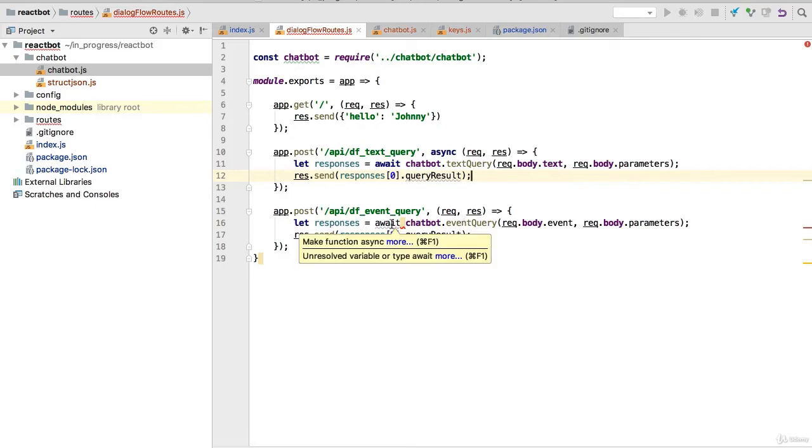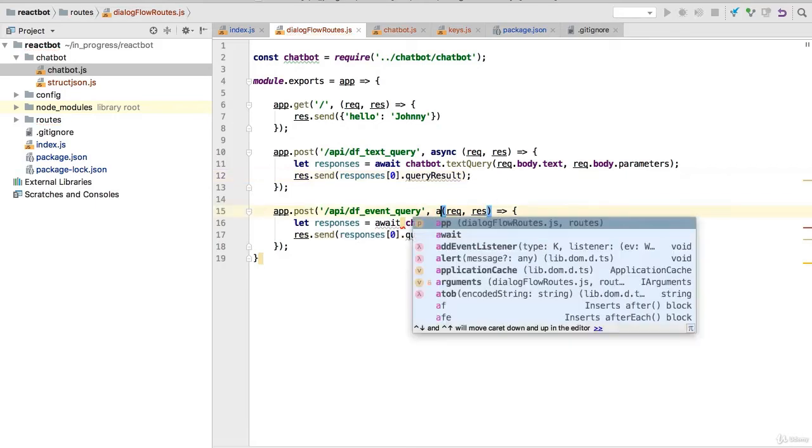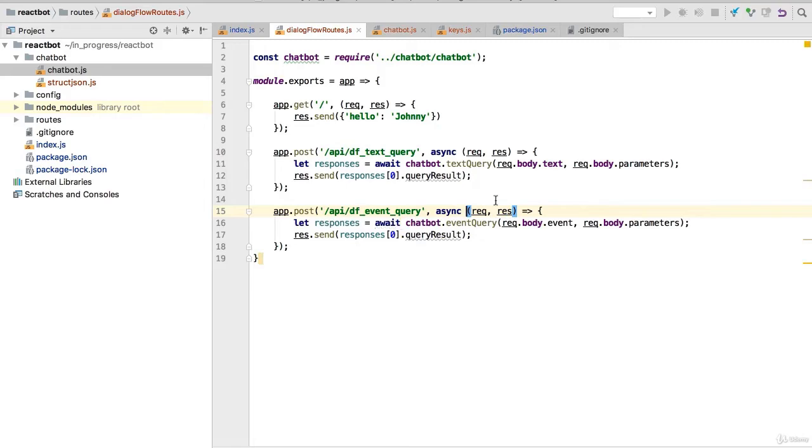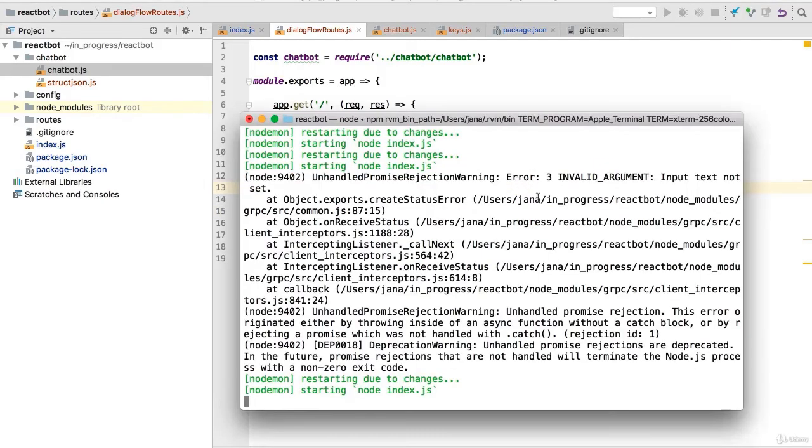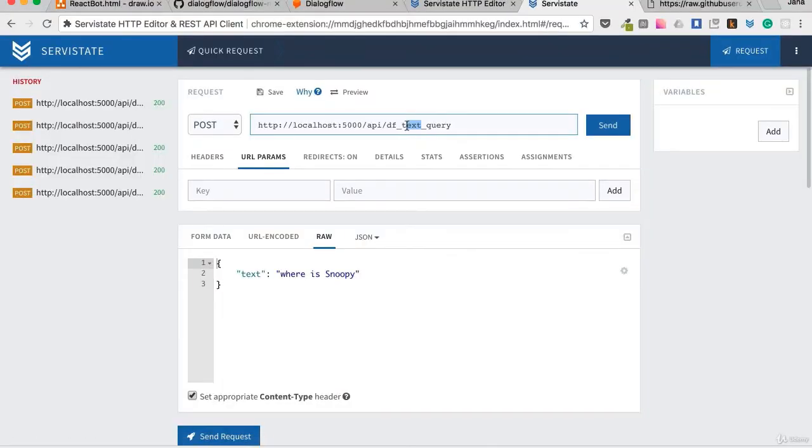Let's try it in the service state. Open it in the browser. Do you have Nodemon running? If you don't, go and start it. Go to terminal and write npm run backend. And I already have it started. So I can just modify the request here in the service state.